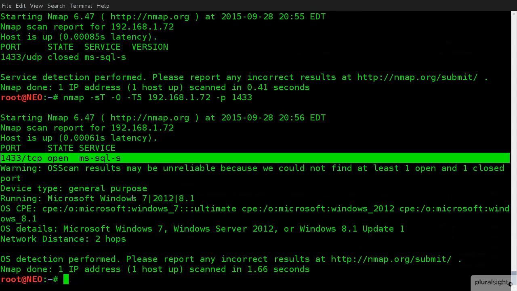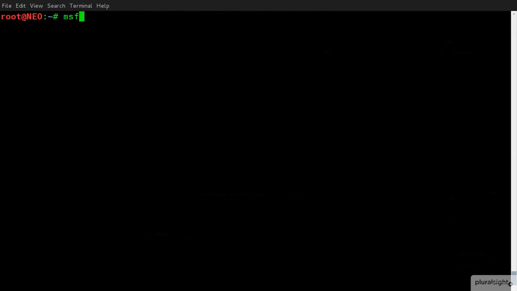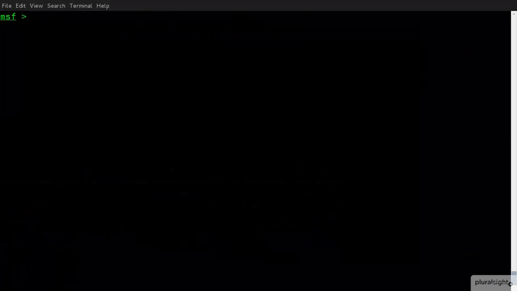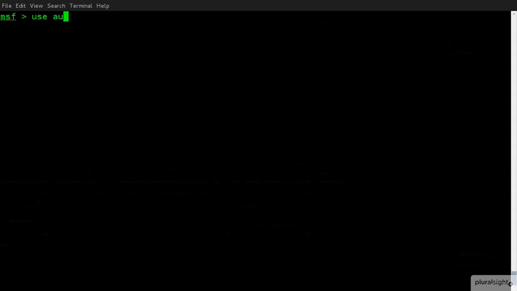Now, we could do a standard Nmap scan like we did before to make sure that that's right. But let's see if Metasploit can help us do something. So let's clear the results down. Now let's launch Metasploit. Okay, so here we are. I'll just clear that screen so we have more space. And then what we'll do is we'll utilize an auxiliary scanner, and we'll look for the MS SQL, which pre-populates that for us, and we'll look for a MS SQL ping.